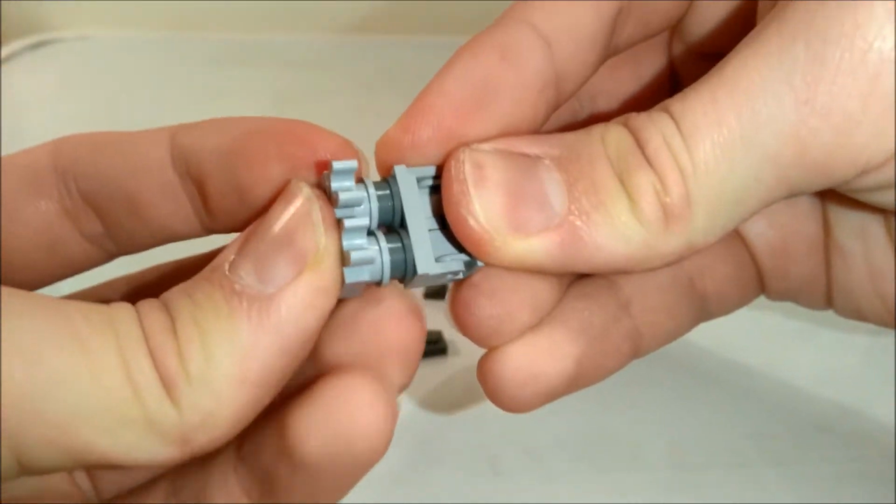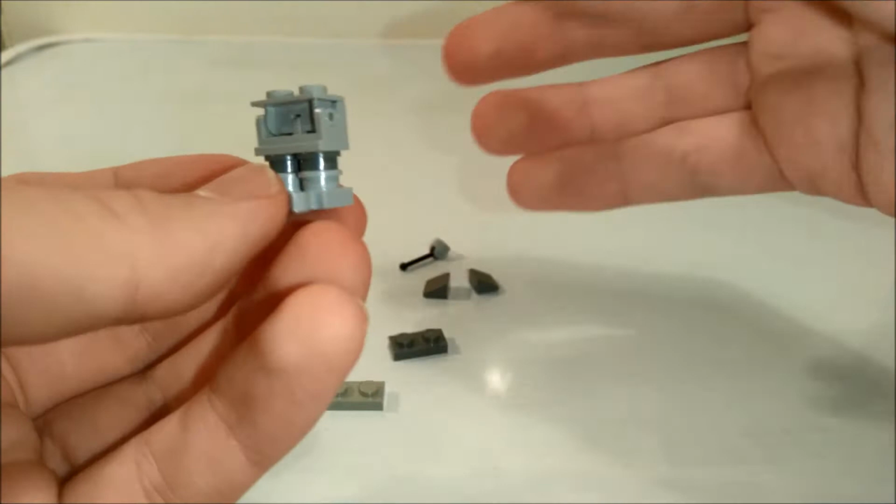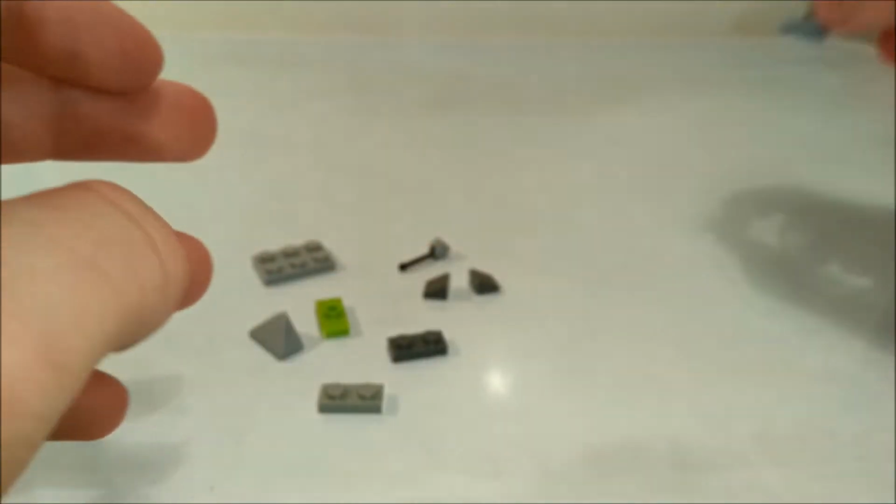Now that obviously means that these legs are not articulated and can't really move, but for a model this size, that's not really what it's all about. Put that to one side.